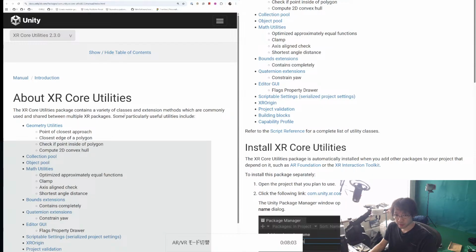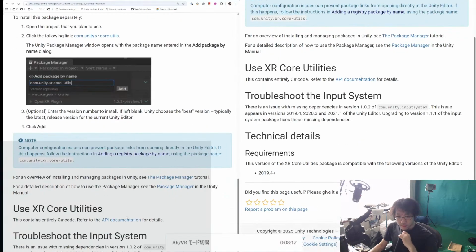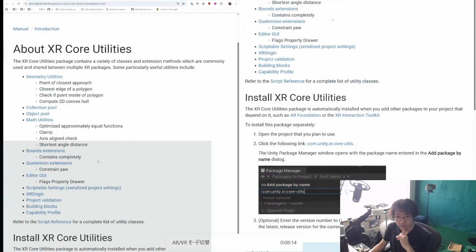Some examples: collection pool, object pool.